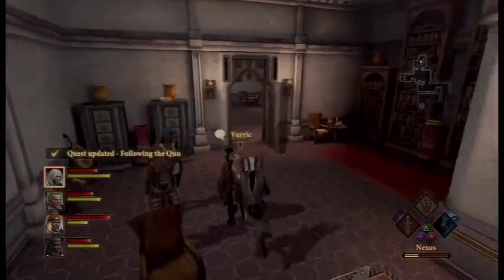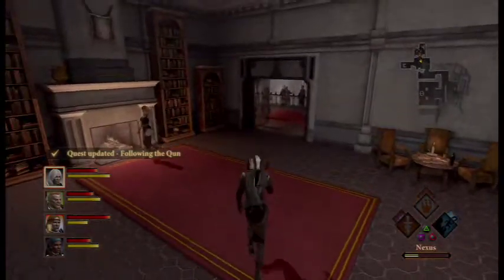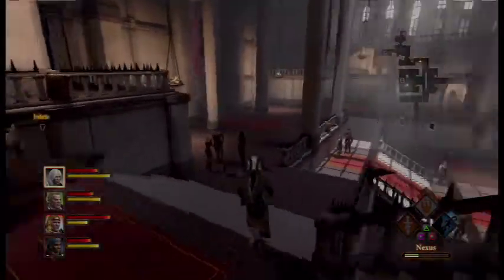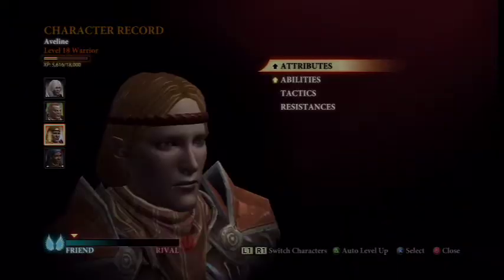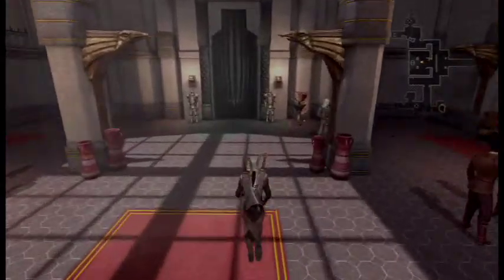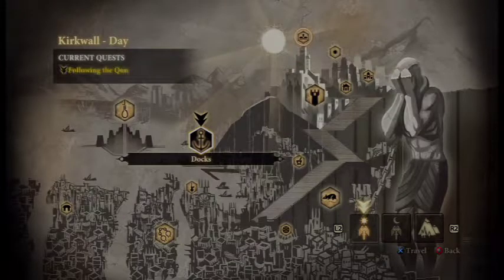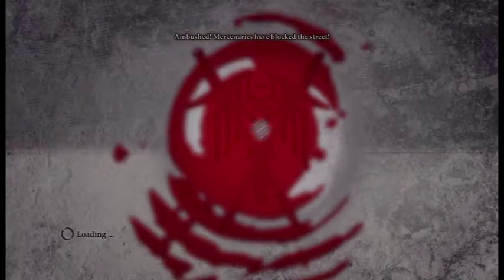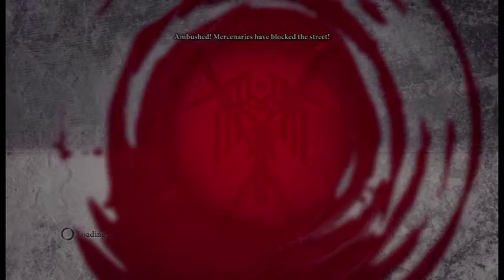Oh, this is all lovely. Alright. Aveline leveled up. Alright. Following the Qun. Fun stuff. Mercenaries have blocked the way.